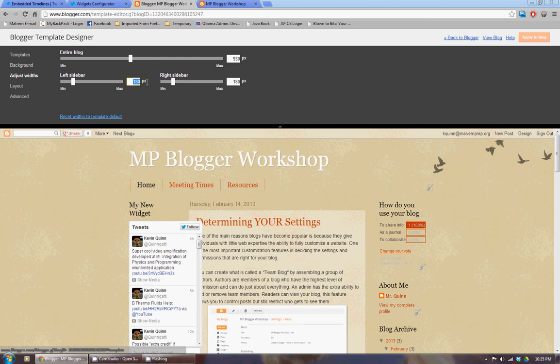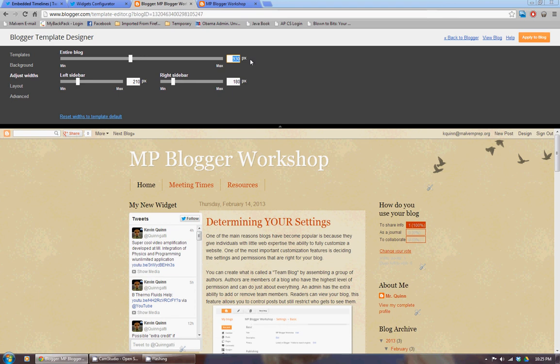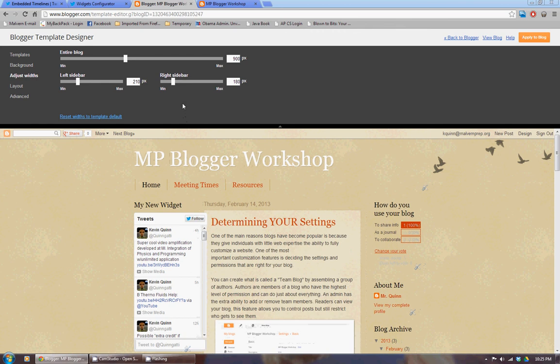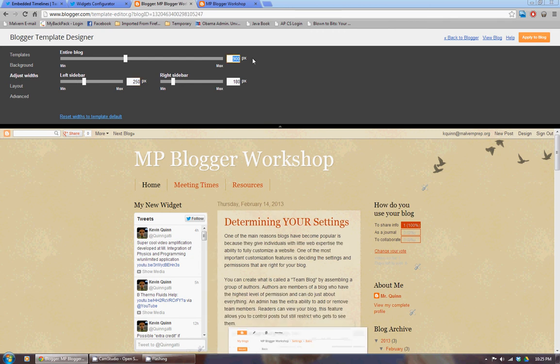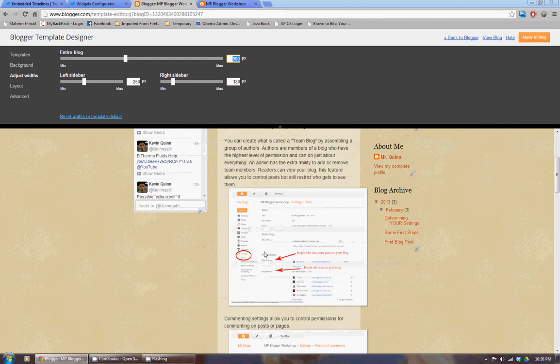So why don't we make that bigger? Why don't we go to about 210 pixels, and I'll cut a little bit of space out of my interior. We'll make this 900. And if I let it refresh, it looks a little bit better, but I still have some overlap, so why don't we just make this 250 and 850.